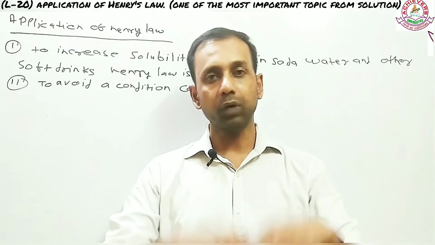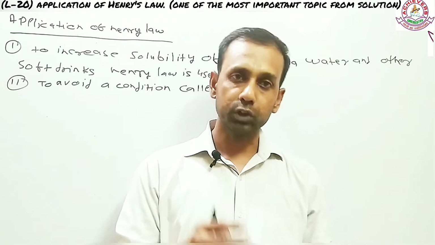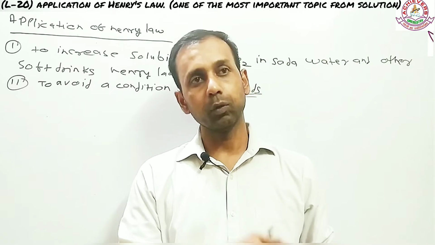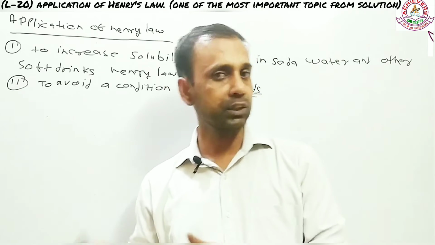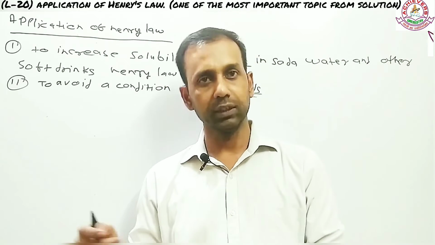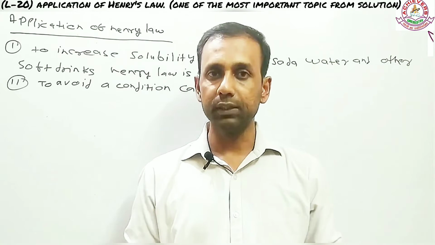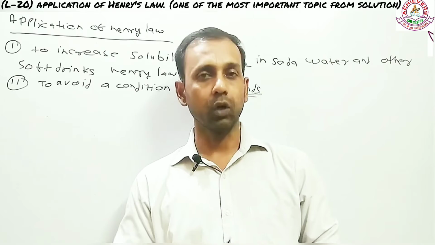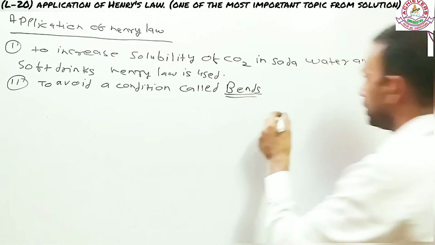So once this problem was understood, the air used by those scuba divers was diluted with 11.7% of helium, around 56% of nitrogen, and the remaining oxygen. And after this remedy, the formation of bubbles and choking of the blood vessels almost stopped. So this is one of the very important applications. I will just write here a bit about that.